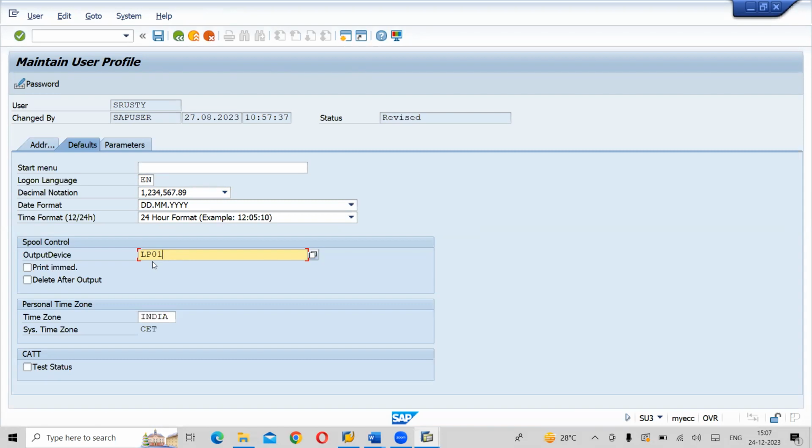Here we are taking the SAP standard output device LP01, for the training environment. In real time, you will get the client printer address here. Is that clear? And time zone, Indian time zone, and system time zone: because SAP was developed in Europe, Germany, you will get Central European time. Just write it down as it is.